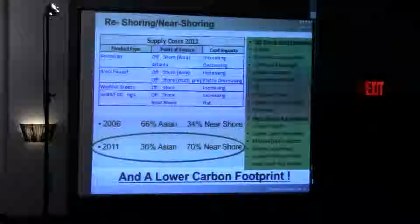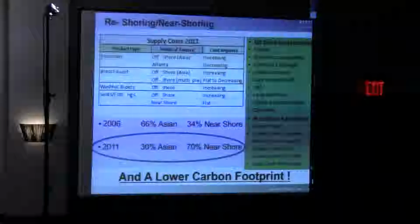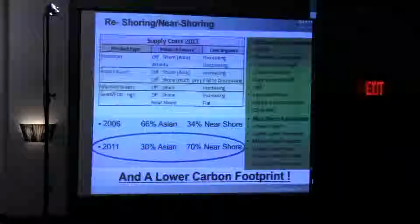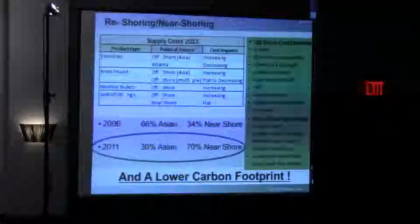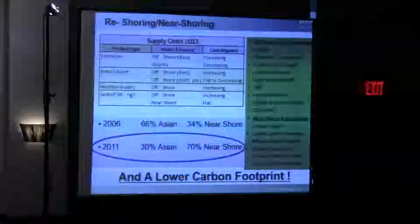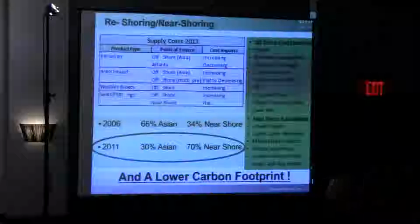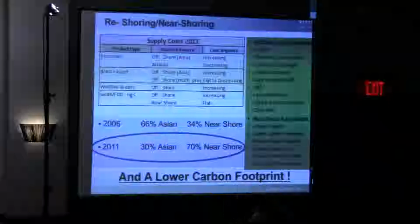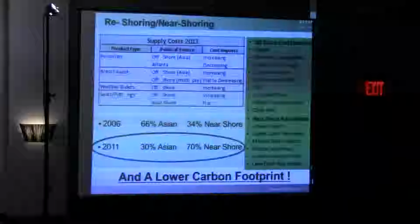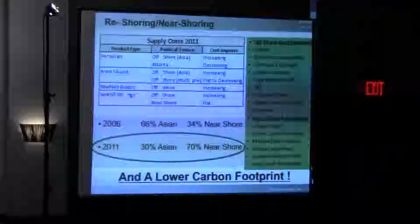So we've looked at this, quite frankly, and we've seen an awful lot of headwinds coming toward us from the Asian marketplace. Frankly, we see inflationary pressures being quite significant. We see a lot of taxes and duties being a little bit chaotic and, quite frankly, increasing. We also are seeing a lot of labor increases and currency exchange issues that are impacting the cost of the product we buy from China and the rest of Asia. Not to mention the fact that there's long lead times. It also ties up our cash flow for a longer period of time.